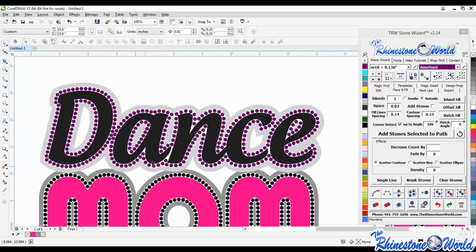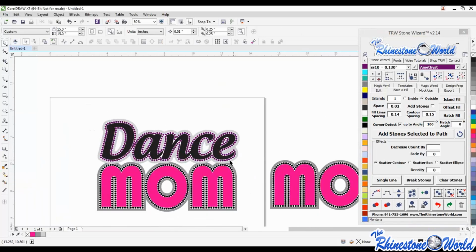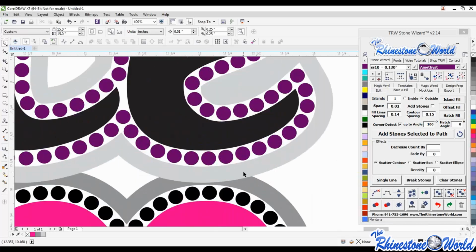All right, so we got our dance all lined up here. Now we need to do a little bit of a color change. And what else do we do? What do you think I want to do with these two grays right here, this outside layer? What do we want to do with that?